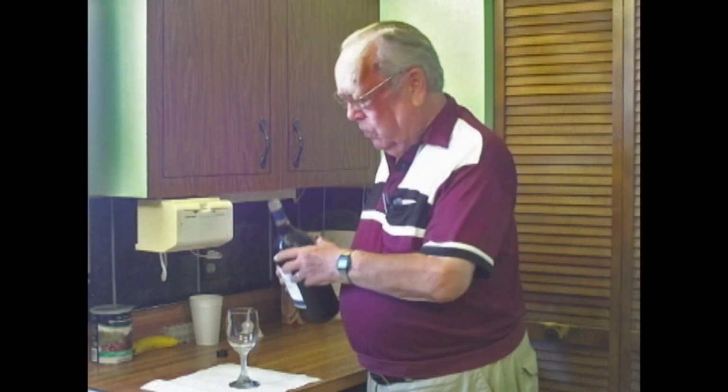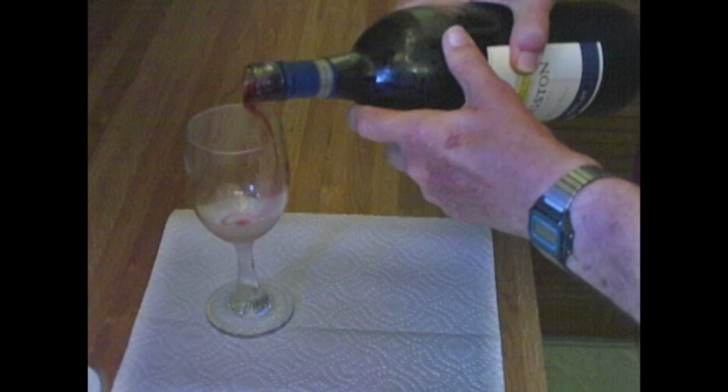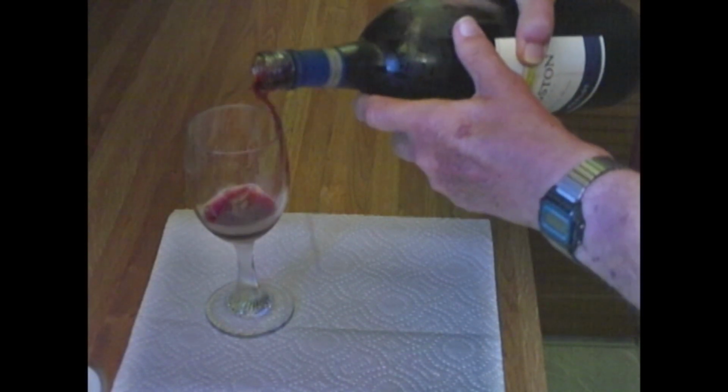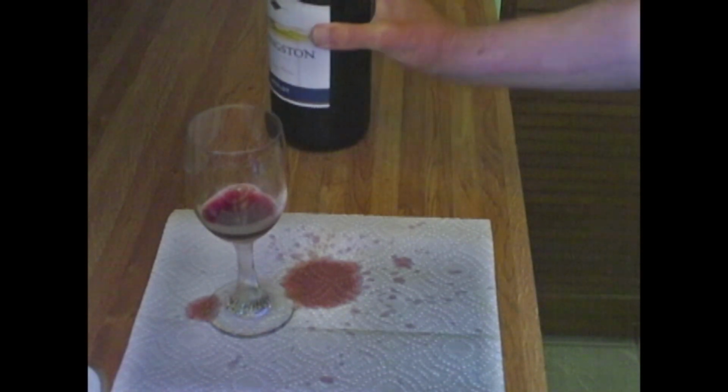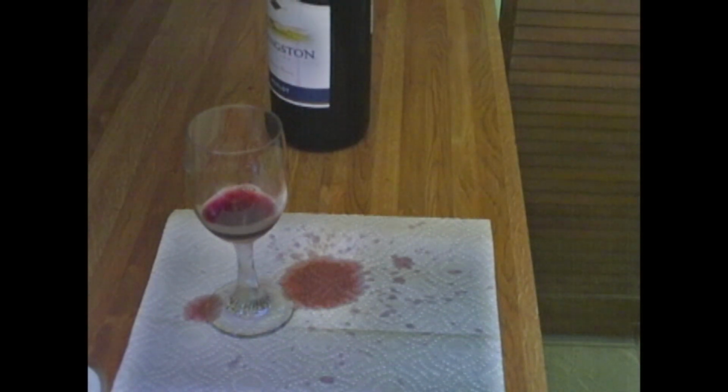When you pour a bottle of wine, have you ever had the problem of it dripping like this? Well, I think we have something which will help you on that quite a bit.